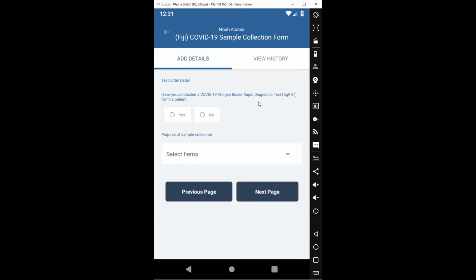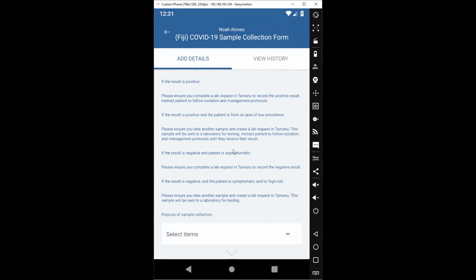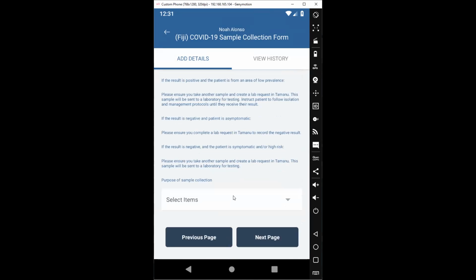Have you conducted a COVID-19 antigen-based rapid diagnostic test? Yes. And in this case, the result was negative and the patient is symptomatic and or high risk. Please ensure you take another sample and create a lab request in Tamanu. This sample will be sent to a laboratory for testing. So again, it's giving you the instructions.